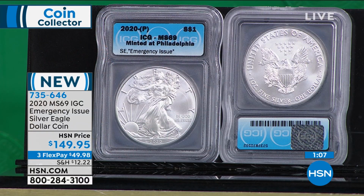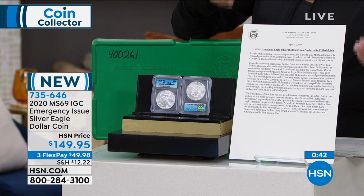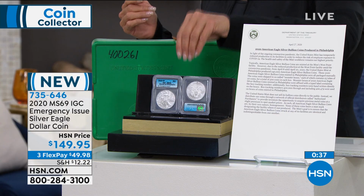But what makes this so special is the fact that there's no mint mark on it. And they have to go through this crazy process of sending this green box directly to the graders, then they certify that yes, this was that unique story from the Philadelphia Mint. It's almost like a treasure hunt, where you're searching for this really unique little treasure and then boom, you finally find it. I love the fact it comes with a letter. I think that's so great. You actually get the full government story from the Mint, from the Freedom of Information Act, telling exactly what occurred. So now you even have the history behind how unique this is.